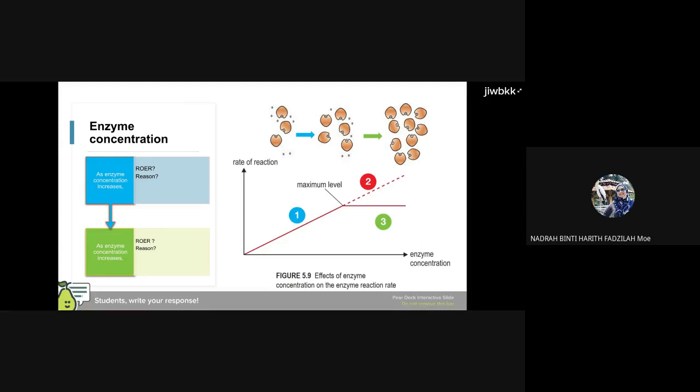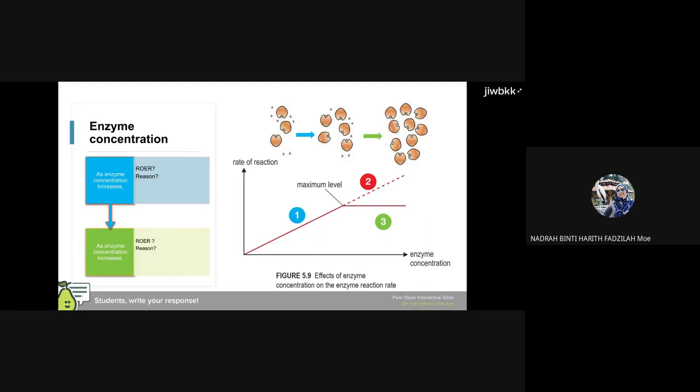Okay. So at point 3, saya setuju dengan idea Sarah menggunakan perkataan maximum because rate of enzyme reaction is at maximum level. Atau rate of enzyme reaction has become constant. Maximum pun boleh, constant pun boleh. This is because concentration of substrate is the limiting factor. Okay, the concentration of substrate has become the limiting factor.